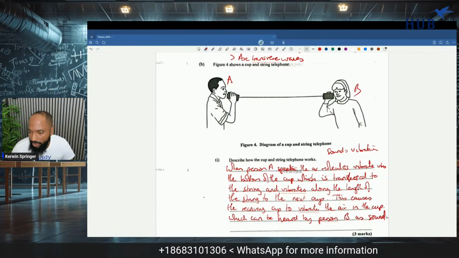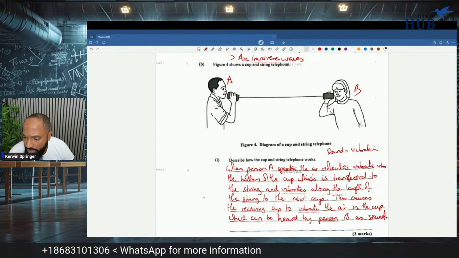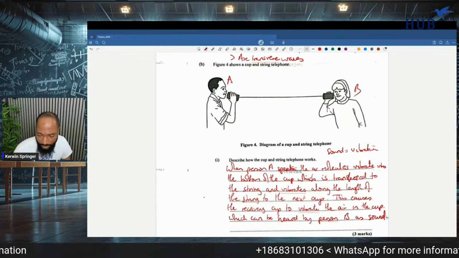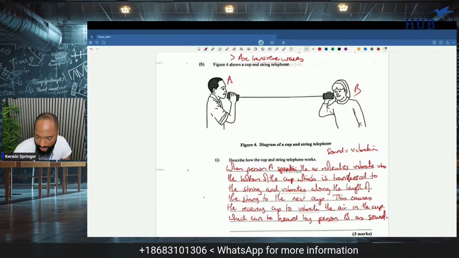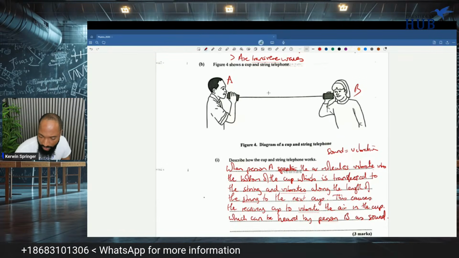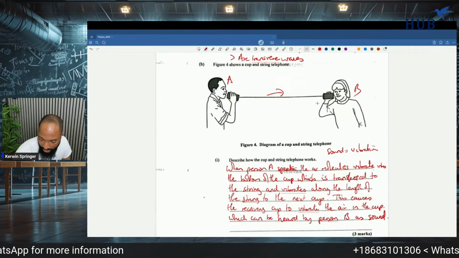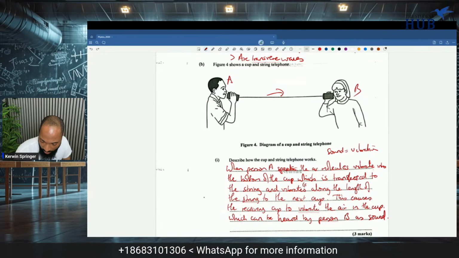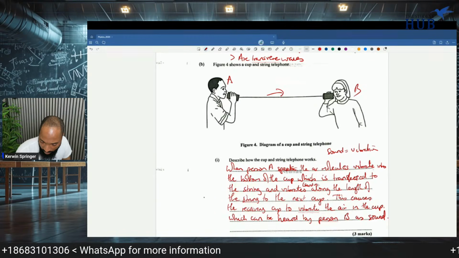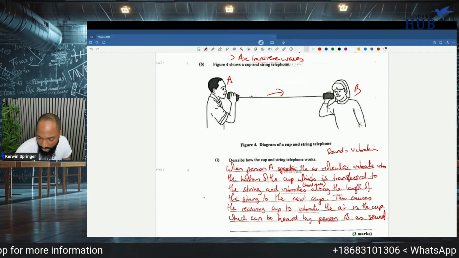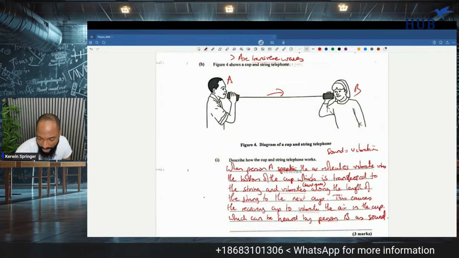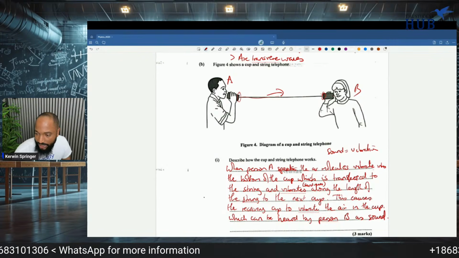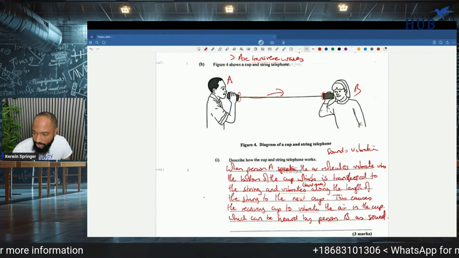So the key thing here is sound is vibration. Sound wave causes one cup to vibrate. A longitudinal pressure wave travels along the string and reaches the other cup. The other cup vibrates and produces sound. Yeah, something like this could work. I like how you use the word wave. The word wave could come in here when you're talking about along the length of the string. It vibrates, and vibrates is sound waves along the length of the string. But the key is you want to get vibration at the bottom of the cup through the length of the string, to the bottom of this cup, causing the air molecules to vibrate, and you detect that sound. So boom.